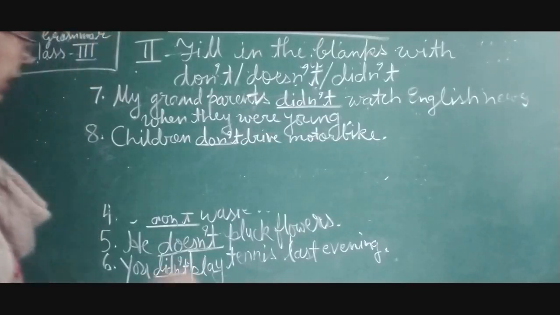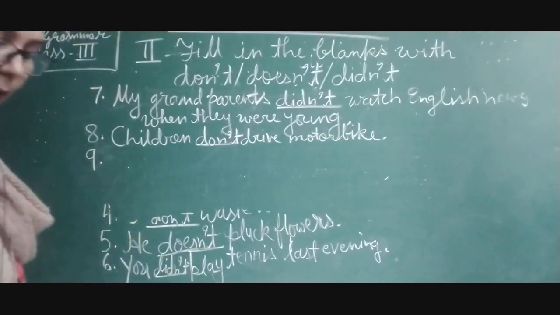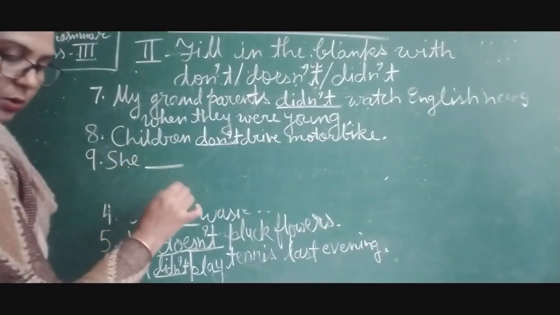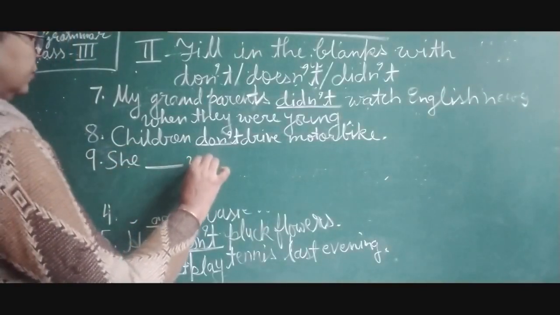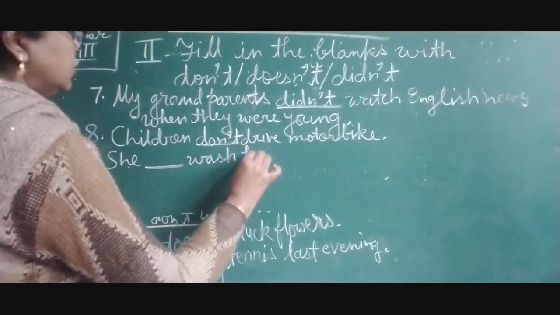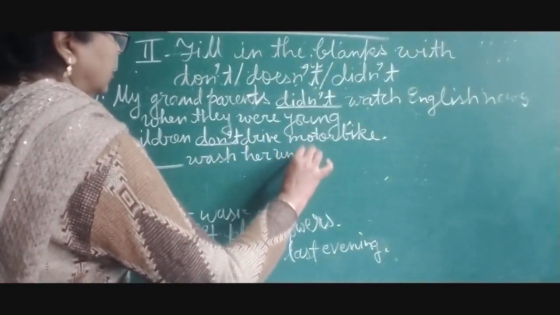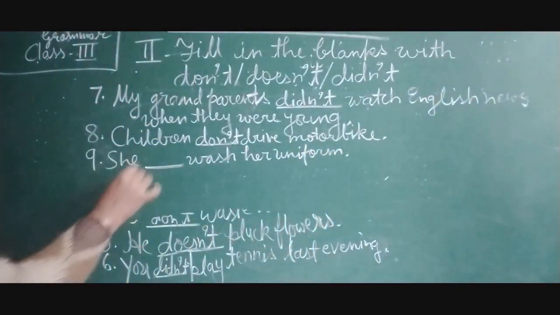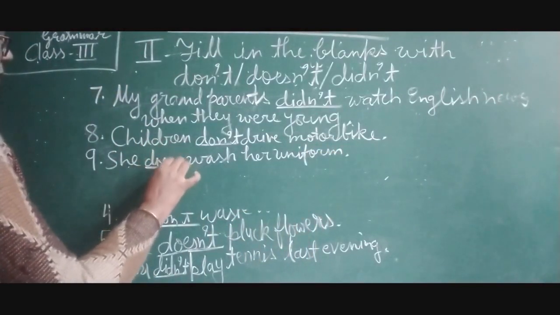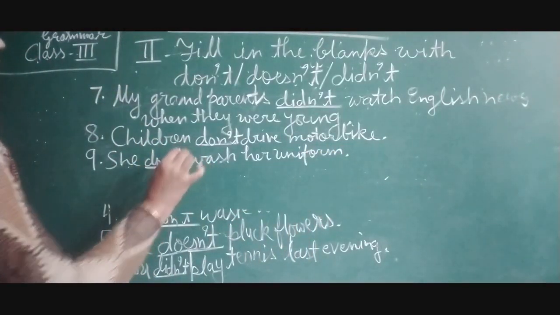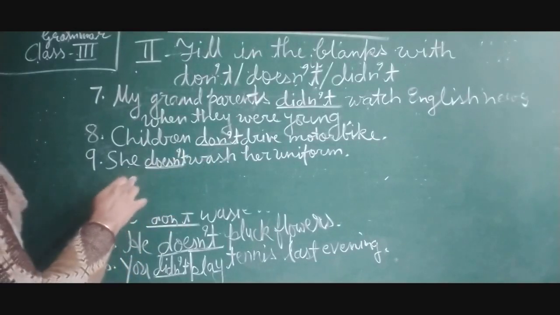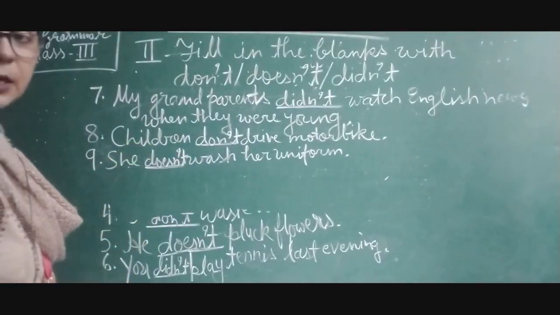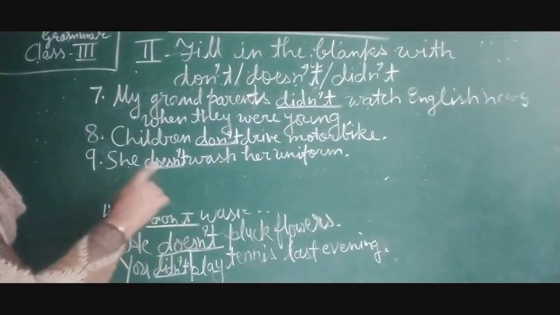Okay, now in 9 number, she dash wash her uniform. Wash her uniform. Now children, here you can see she does not. Why does not? Because here children you can see this is a singular pronoun. She and he is a singular pronoun. So that is why we will use does not.